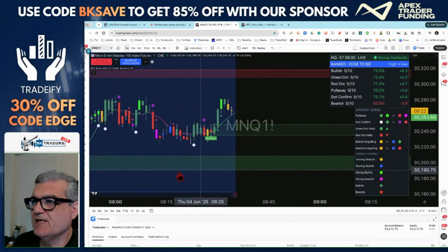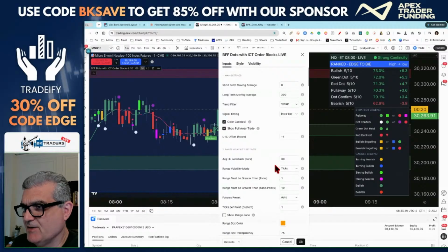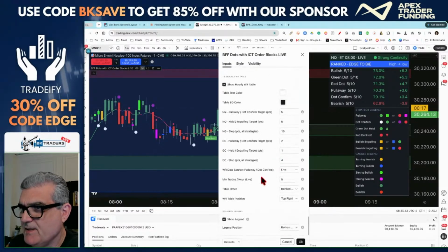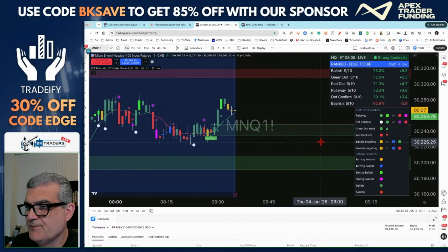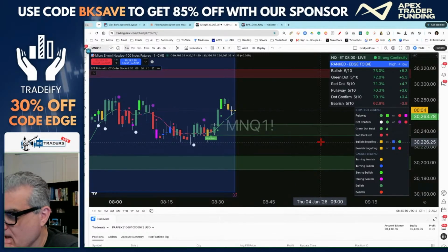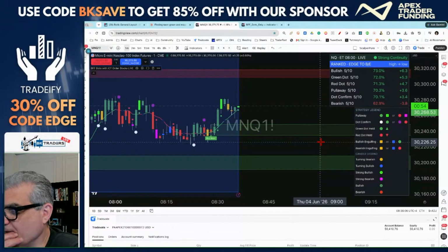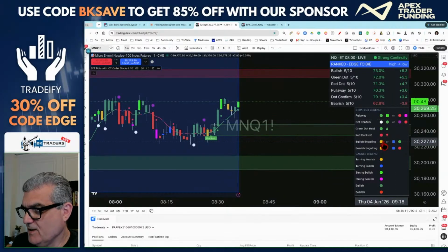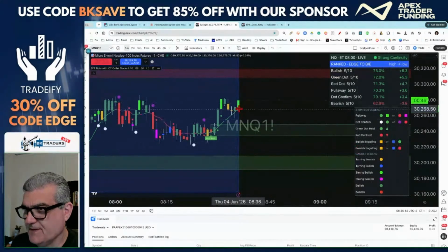Oh yeah, if you want to figure out how to do the settings, you have to go inside the indicator, and it will tell you you can set up your own stops and targets over here and see how that would play itself out. So this is all configurable by the user. All right, bullish engulfing, best setup here. This is yellow on green, bullish engulfing. This is what's setting up right now.